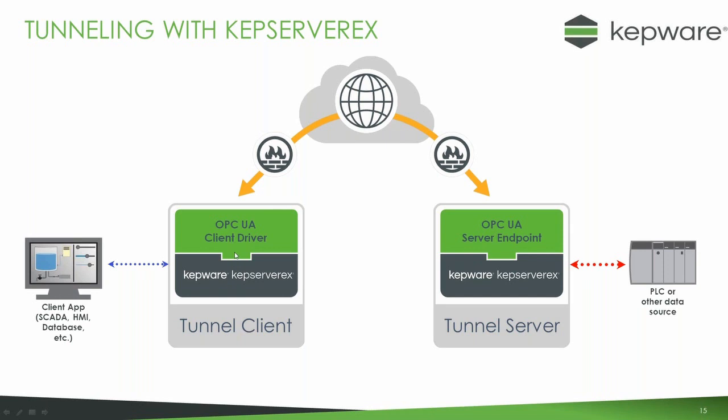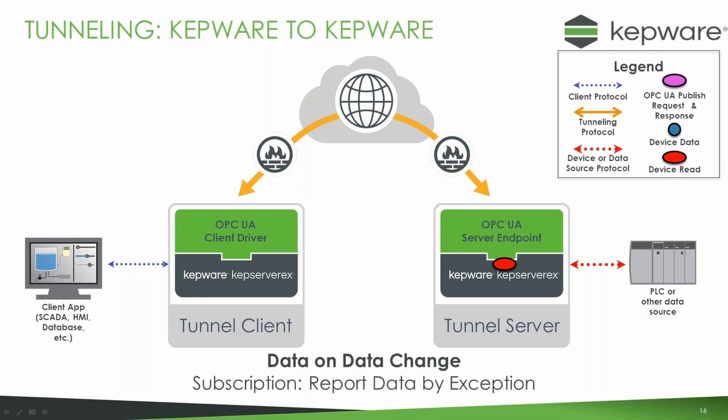On the left-hand side, where your client application is, you would employ a copy of KEPServer that would have the OPC UA Client driver. What would happen is the data from the PLC will be polled by KEPServer. When a new piece of data arrives, the OPC UA Client driver on the left-hand side will be notified there's new data to pick up. It would go and collect that data and then pass that to the client application. So that's an example of tunneling with one copy of KEPServer talking to another copy of KEPServer. That's a full tunnel, as we might call it.